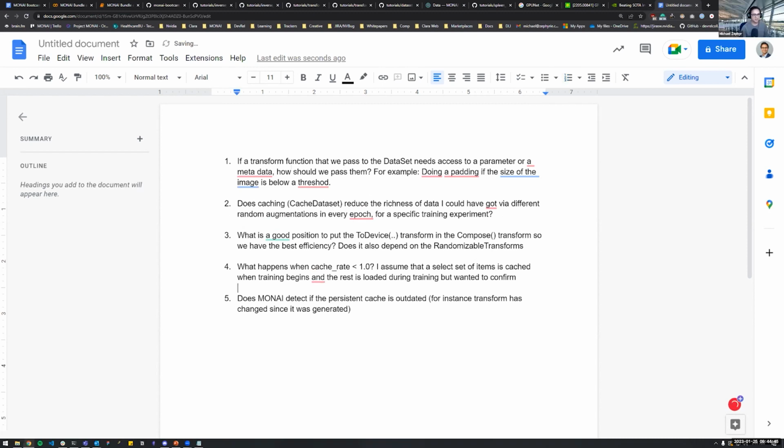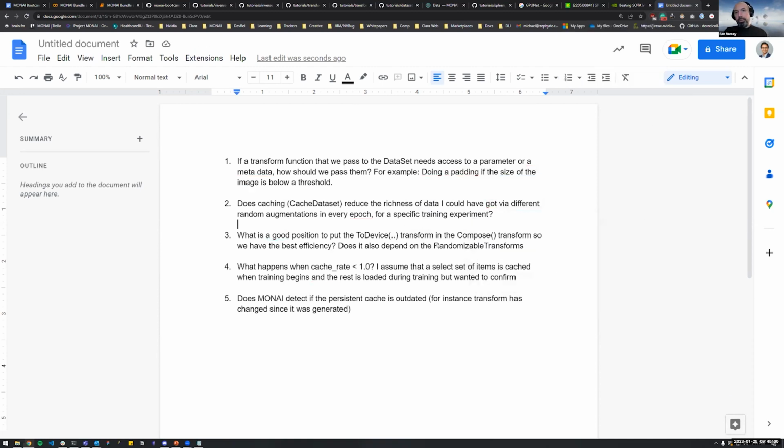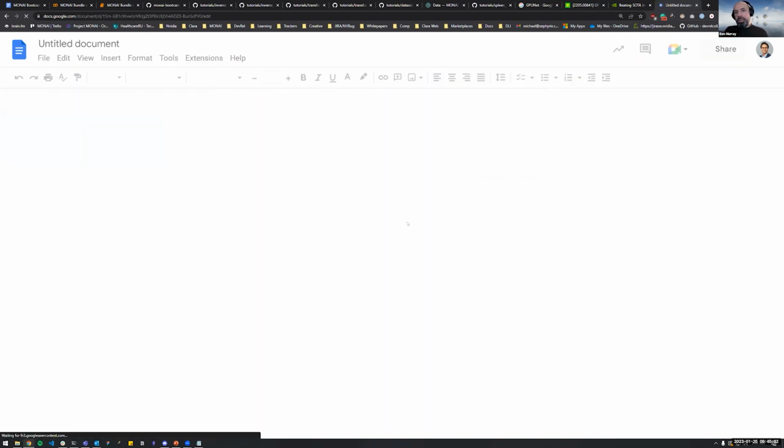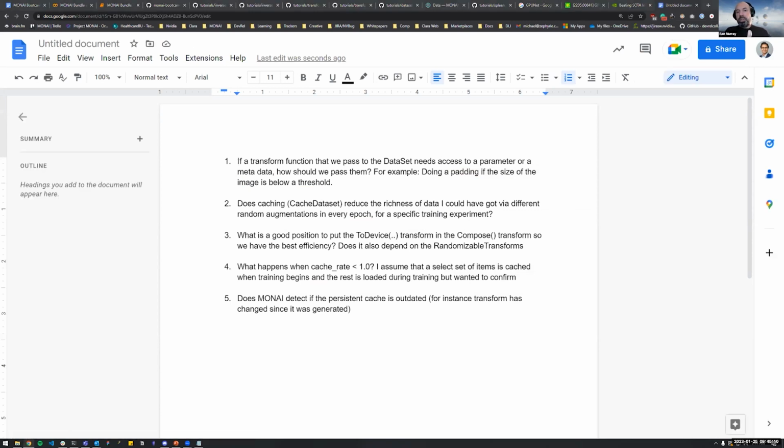Hopefully. So, does caching reduce the richness of data I could have got via different random augmentations in every epoch? No, because you only cache the bit of your pipeline up to your first random transform. So if you've got stuff that you have to do every time that's just expensive and tedious, such as resampling your data to an isotropic 1 millimeter cube spacing, you don't want to do that every time because it's just wasted.